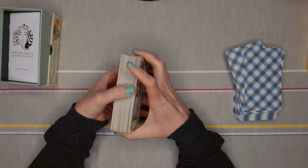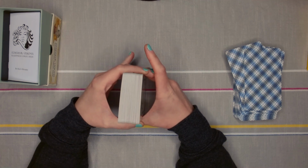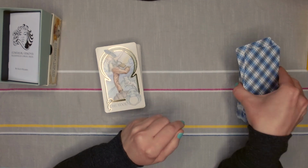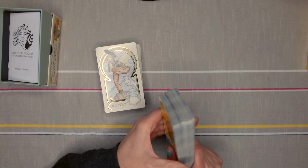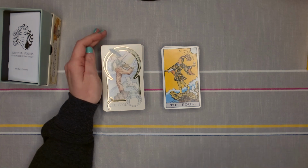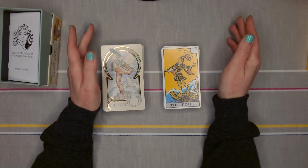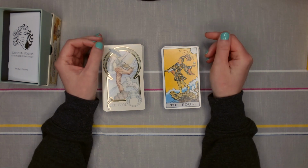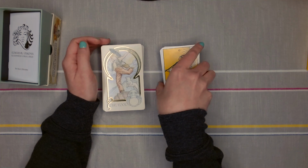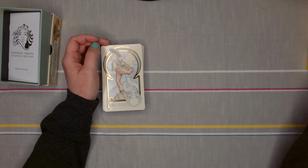It was definitely interesting to see all the cards that were almost exactly like the Rider Waite Smith card, but then were in like an Art Nouveau style. Like this feels pretty faithful to it, and then same thing with those last couple of wand cards. And then it was interesting to see which ones varied a lot or didn't include some of the same details from the Rider Waite Smith deck. Let's see, gonna move this off to the side.